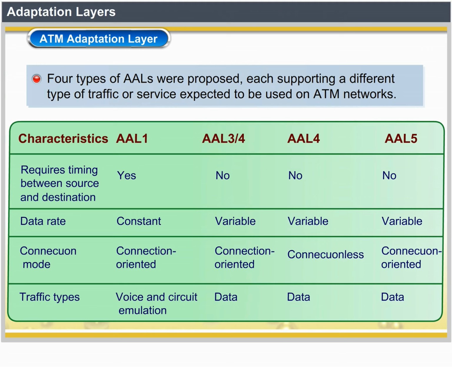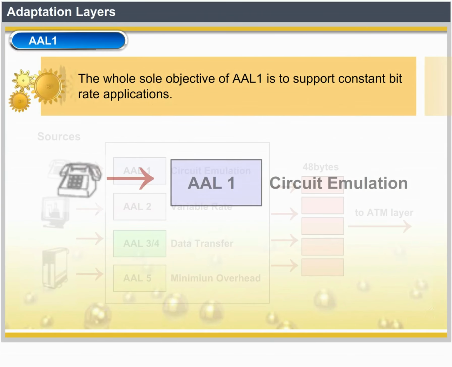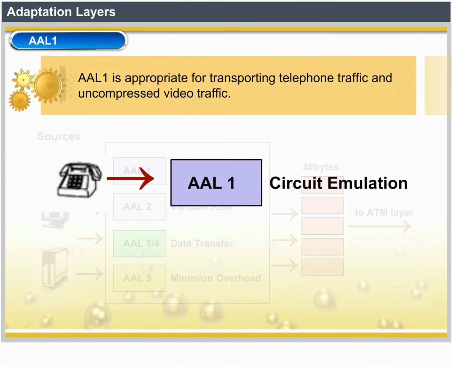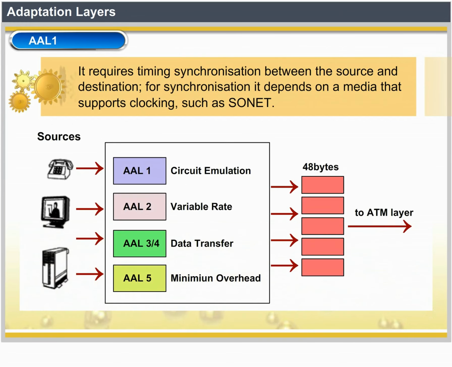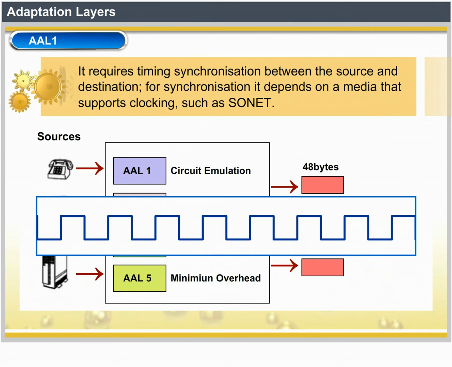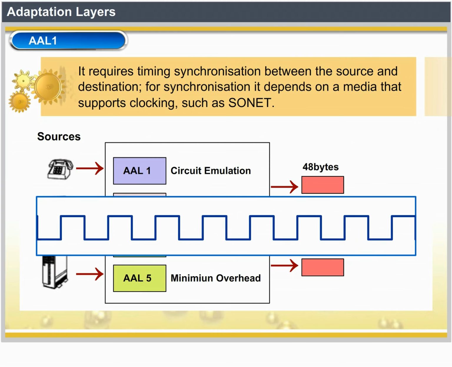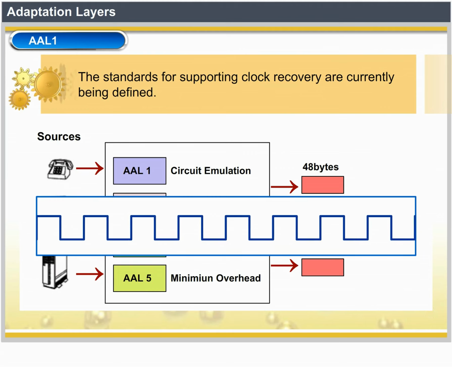The AAL1 process prepares a cell for transmission in 3 steps. 1. Synchronous samples are inserted into the payload field. 2. Sequence number SN and sequence number protection SNP fields are added to provide information that the receiving AAL1 uses to verify that it has received cells in the correct order. 3. The remainder of the payload field is filled with enough single bytes to equal 48 bytes. AAL1 cell preparation.